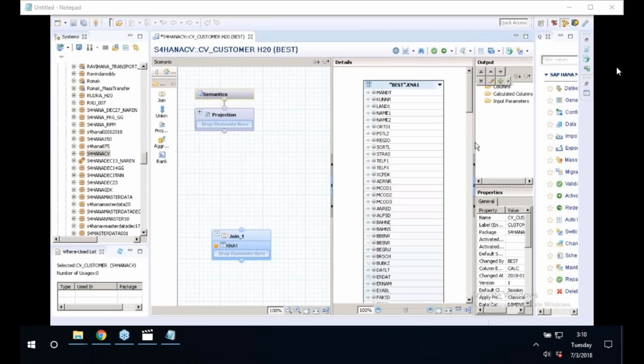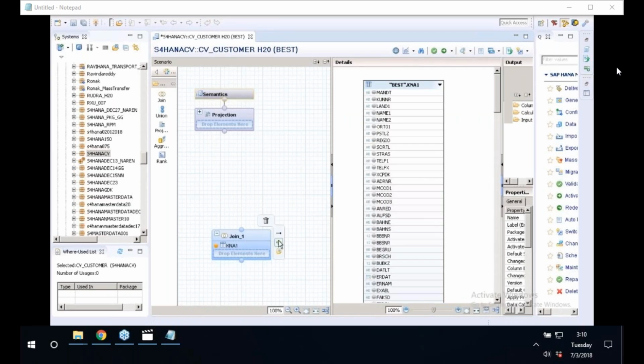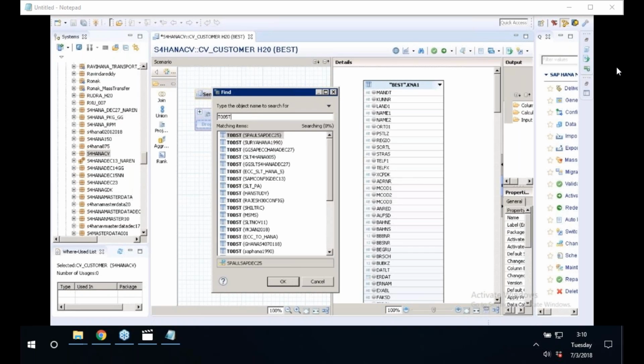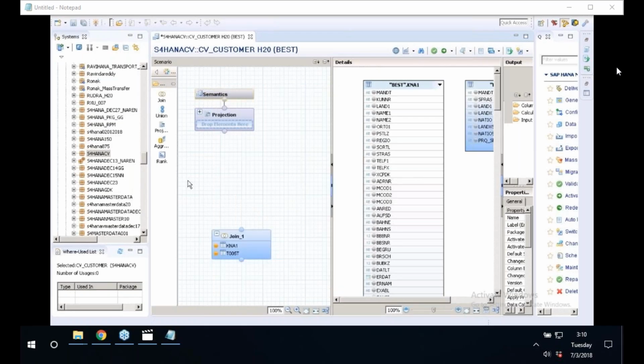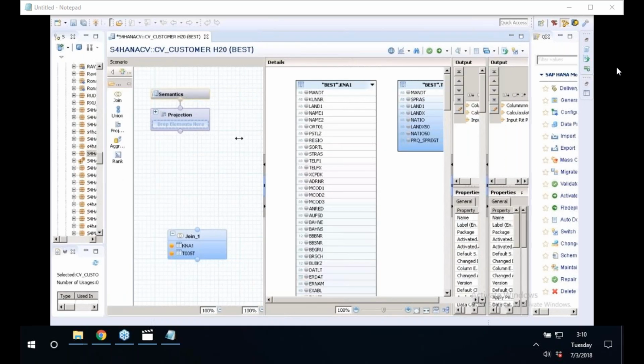Click on the plus icon again, T005T from the best schema, and click OK. So I've taken a join. This is nothing but a simple join, and quickly I'll join both these tables, land 1 to land 1.